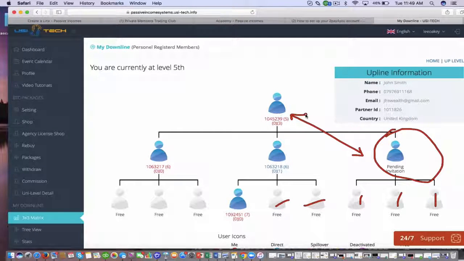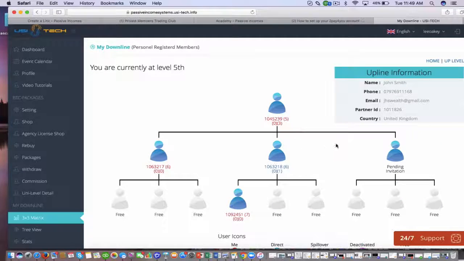So that's the advantage. And what I would do if I was in that situation is I would contact Thomas and say, Thomas, just to let you know, I've just put somebody in underneath you. Billy's just gone in underneath you. He's going to be really working the business. And I just want to let you know I slotted him under your position to give you some help. Now, Thomas is delighted that I'm putting people in directly underneath him because it's filling his matrix and it's ultimately just giving him money. So that's the best way of doing it, strategically placing people in the back office rather than letting them end up anywhere.